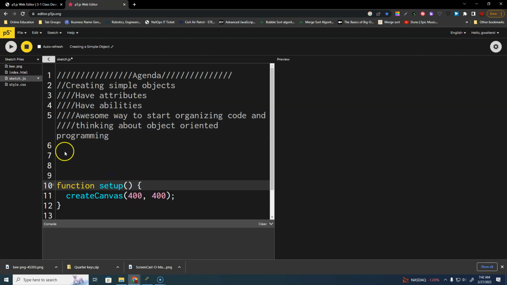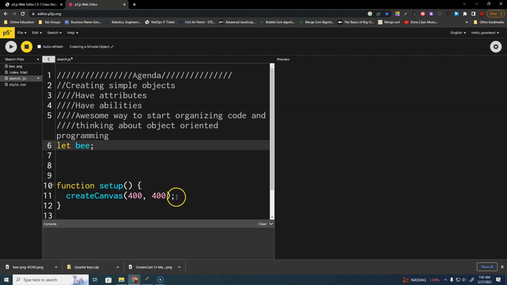Okay. So creating a simple object, we can think of this B that we're going to create as having certain attributes. Instead of them all being separate, me having an X and a Y and a speed and all that stuff, I can have that only inside of the B itself, and it better organizes our code. It helps us to start thinking about object-oriented programming instead of what we've been doing, which is function-based. Okay, so we can still declare them by using the let keyword.